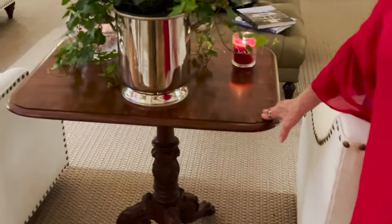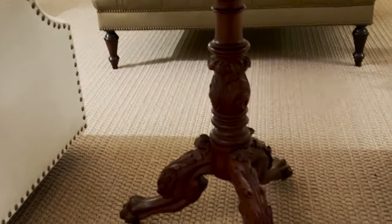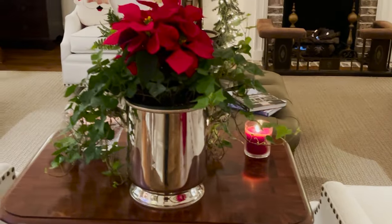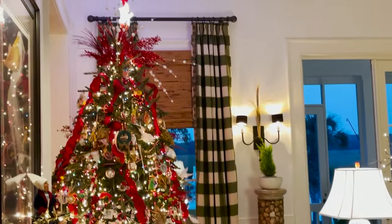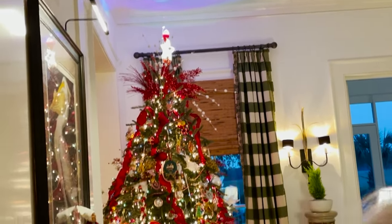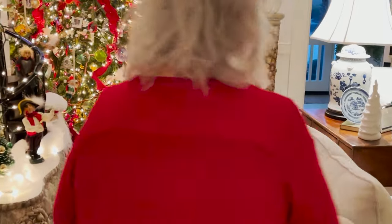This is a tilt-top table — it actually tilts up and you can just stand it in a corner or against a wall. This one came from 7th Heaven. But there are some new places that I want you to take me to, Eddie, that I've never been to here in town — cause I didn't get out and play a lot because I was working. Somebody mentioned a place called Ella's in Richmond Hill. I think they have a little bit of everything — cause you know how I feel about old things. I think old things are still pretty good.